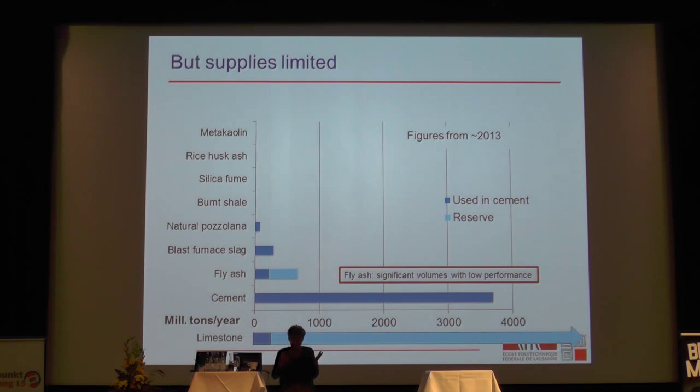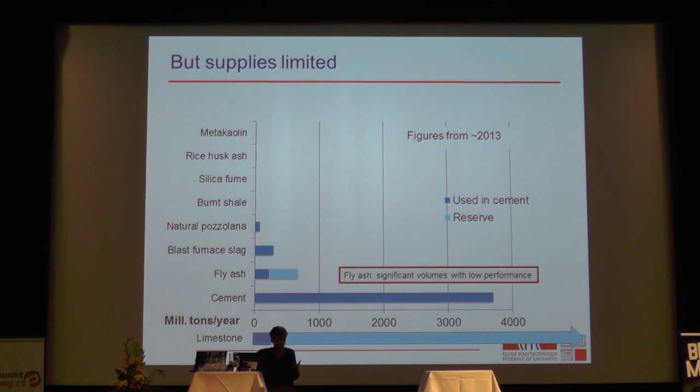And I'm going to come back to that. You know, slag, it's great. You can put almost as much as you like in cement, but we simply haven't got that much of it. And nearly everything that's being produced is already being used in blends in concrete. So all the potential of slag to reduce CO2 is already being realized. Fly ash we have slightly more of. There's not so much used because the problem of fly ash is it's got a very high variability. So not all fly ash is suitable.